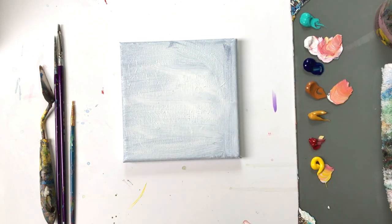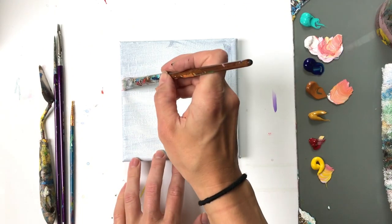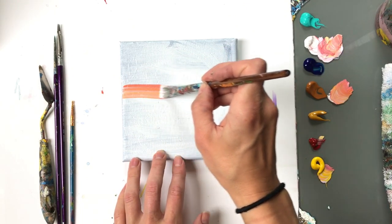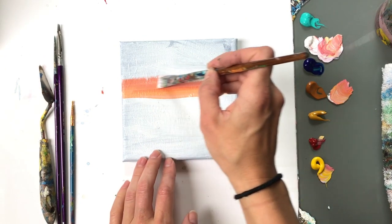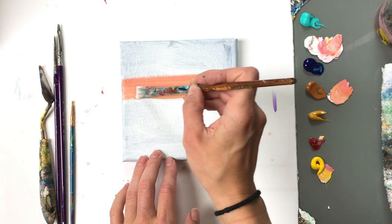And with a large flat brush, I'm just going to paint the top of the canvas. So I'll create a line a little bit higher than the middle of the canvas, but I'm just going to work up from that line now and paint the sides.